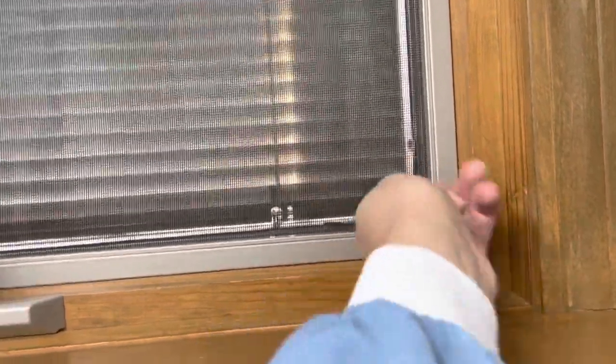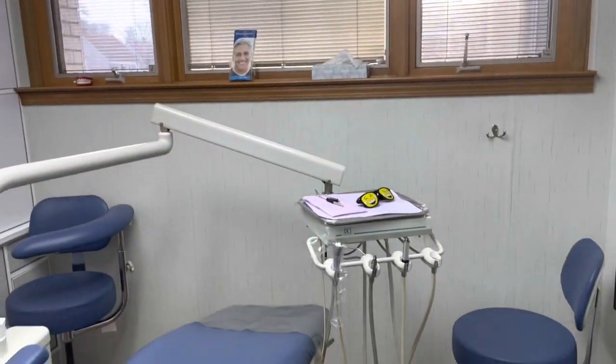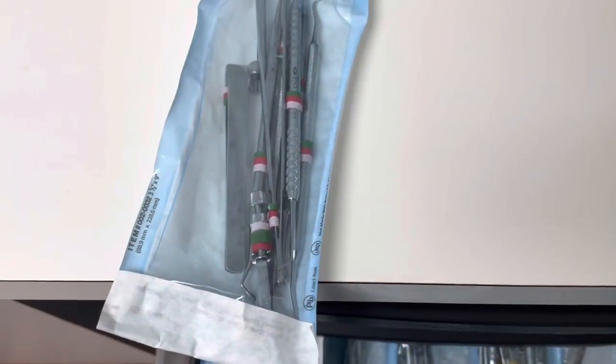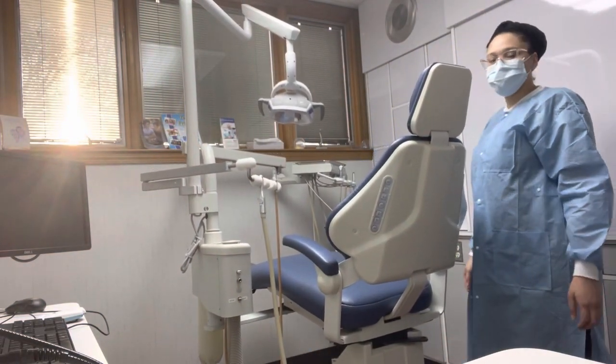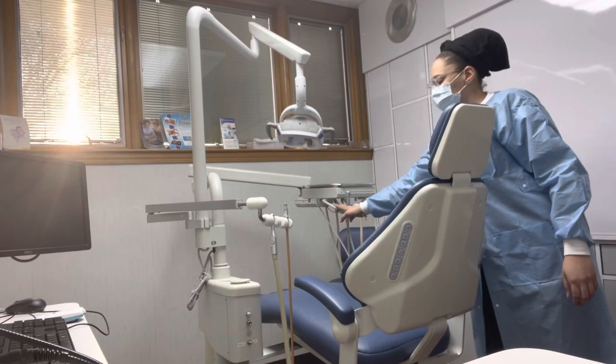I'm going into the operatory rooms because we're about to get ready for huddle soon. I'm going and turning on the computers, logging in, opening up the windows, letting some light into our operatory room so it doesn't look so dark and scary — because the dentist is already scary for people. In this room you can kind of see a setup: it has the glasses for the patient, the bib covering, and then our protective barrier. Now I'm looking at the computer and checking the procedure — the procedure we have is a filling, so I'm getting everything situated for that.